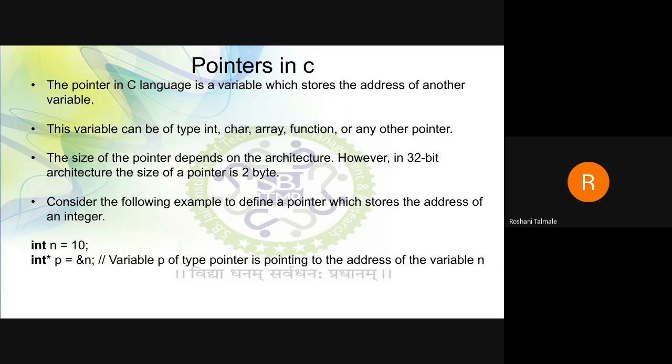So now let us take an example. As you can see here, I have declared one variable which is n. It is of type integer, and we are assigning the value 10 here. Okay. So this 10 will be stored somewhere in the memory location, and that location is given a name as n here. Okay. But that location will also have an address. Okay. In the memory, that location will also have an address.